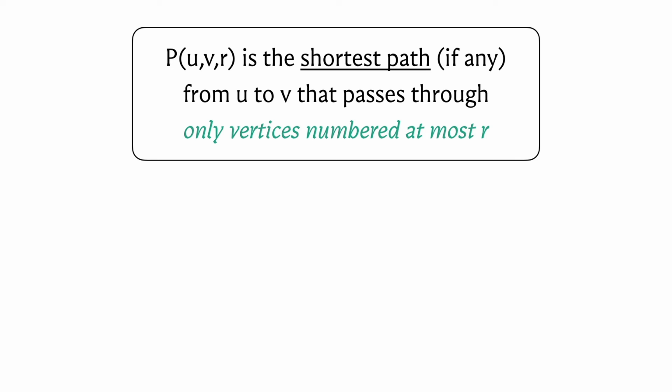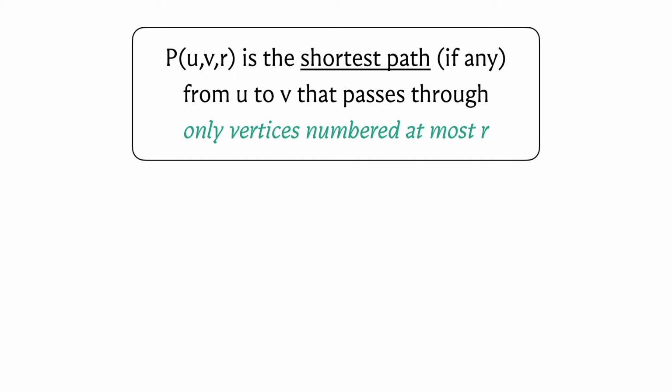Okay, so in this algorithm, what we are going to do is again work in phases, much like Bellman-Ford. So we are going to go through n phases, and at the end of the rth phase, what are we hoping to do? We are hoping to track the cost of the shortest path from u to v that uses vertices that are numbered at most r. So let's imagine that our vertices are labeled from 1 to n, and in the rth step, I'm restricting you to only use vertices that are labeled with a number that is r or less.